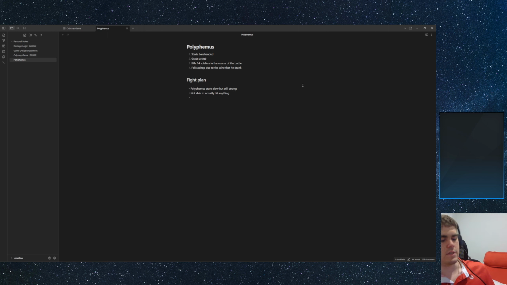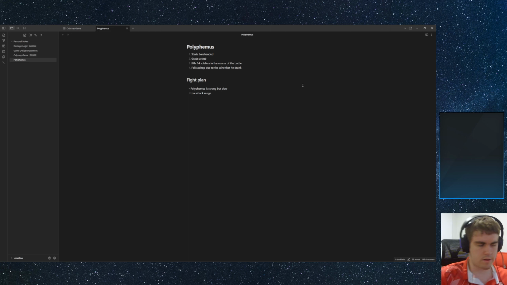Or no, maybe not that part, but slow but strong. Low attack range is probably the main thing, because he starts without a club or without a weapon. Moderate attack damage. So this is kind of split into phases.